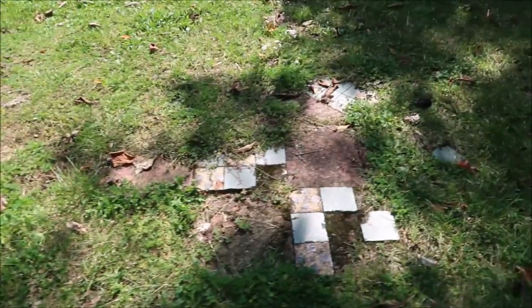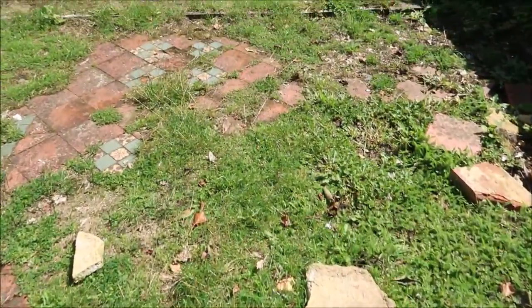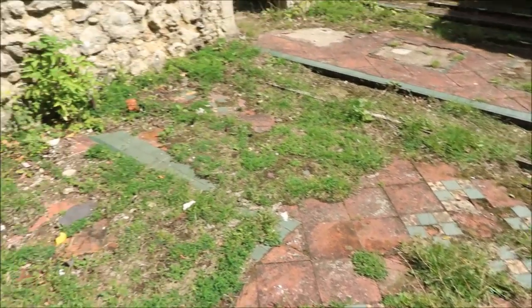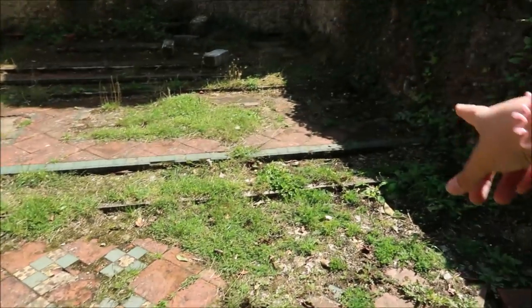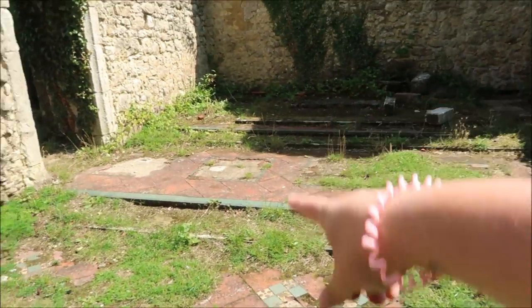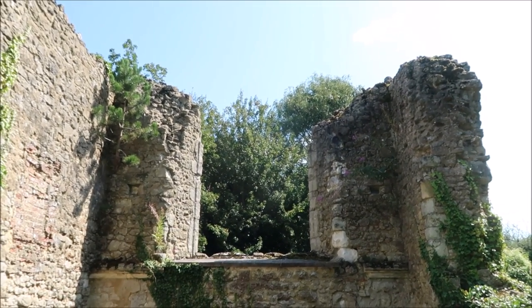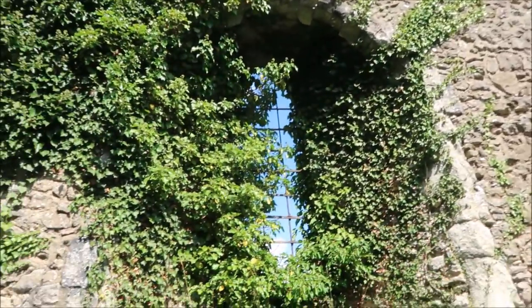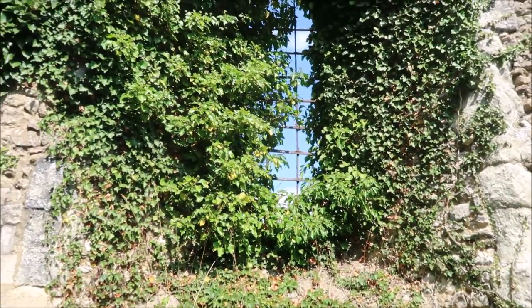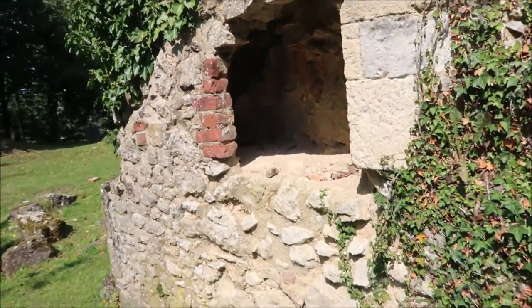Then we've got some more here. I'm going to take some pictures of these. So I'm just going to show you. And then we've got a bigger section here and over there. And also you can see the tiling up there. So obviously that window hasn't survived, all the top of it. Oh, there's still some in that one as well, the framing in that window. Obviously nature taking over. And we've got a hole here.